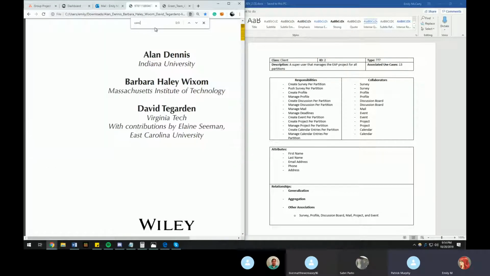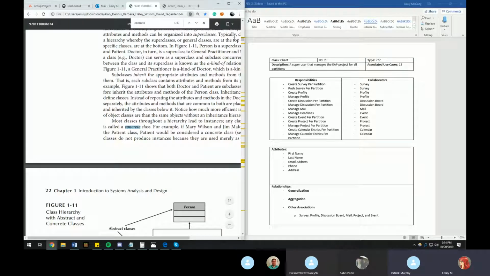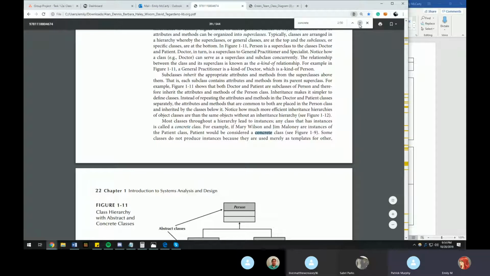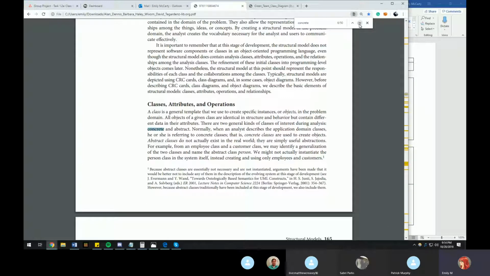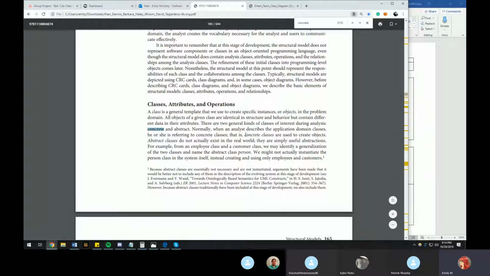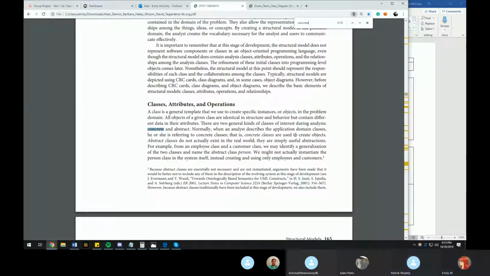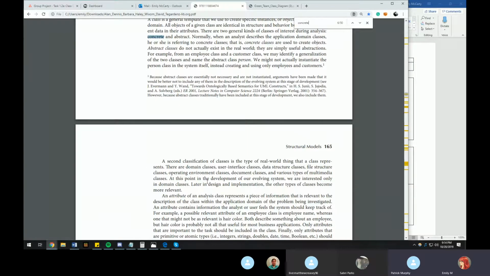Yeah, concrete was in the book. Essentially, I think it was somewhere. Excuse my lack of knowing. Yeah, it's right here. Well, that's way back. I think that's it.